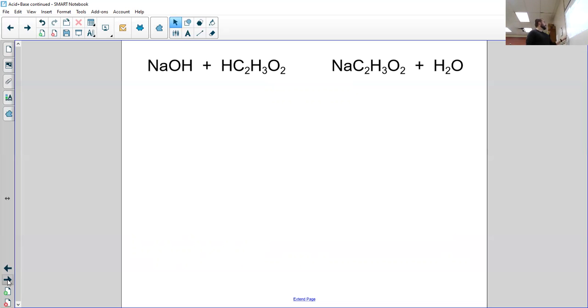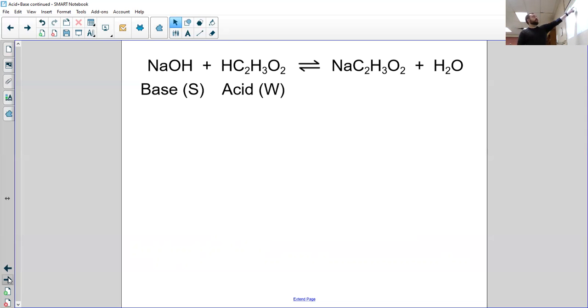So we look to figure out what's our acid and what's our base. NaOH has an OH on there. That's our base. We have acetic acid. If you know the name, you know it's an acid. If you don't know the name, it has an H out front that it can donate. That's our acid. Now we're looking at the strengths. Sodium hydroxide has OH, obviously, so it is a strong base. Now, acetic acid, remember, number of oxygens minus hydrogens. If it's greater than 2, it's strong. If it's less than 2, it's weak. In this case, 2 minus 1 is definitely less than 2. It's a weak acid.